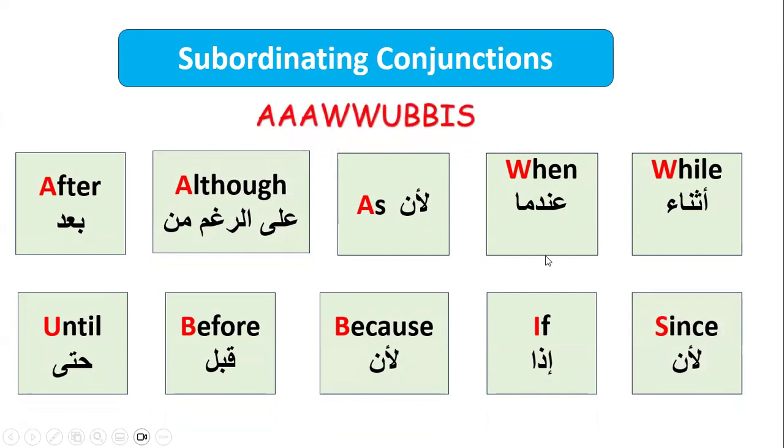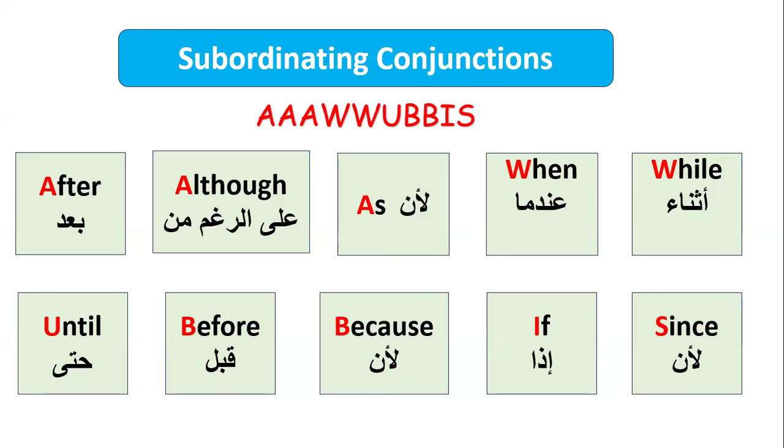I think most of them look familiar, and I wrote the meanings in Arabic just in case you don't know some of them. But just be careful with the word since, because some of you only know one meaning, which is منذ. This is not the one we are talking about today. When I say since, meaning منذ, I will use it like this. I have been living in the UAE since, for example, 1991. So since will be meaning منذ. This is not our focus today.